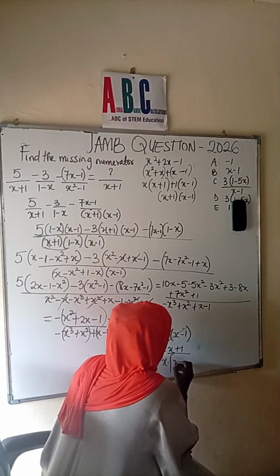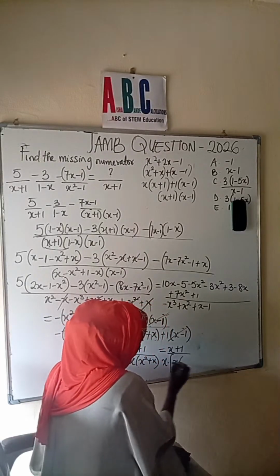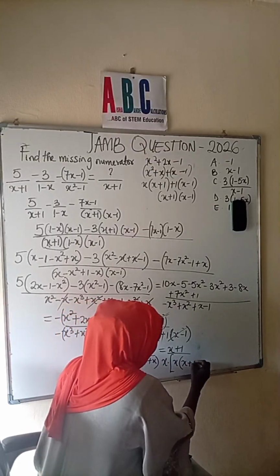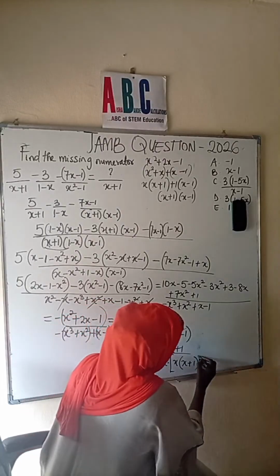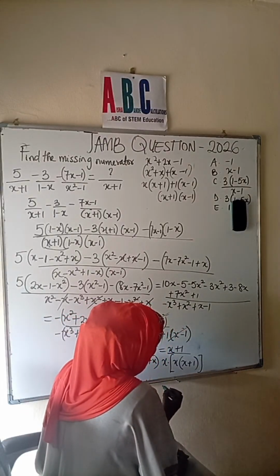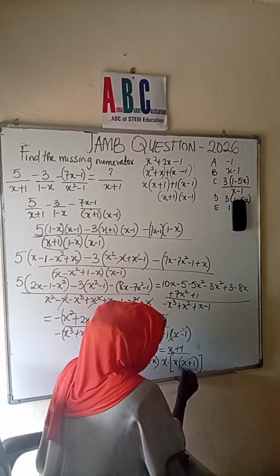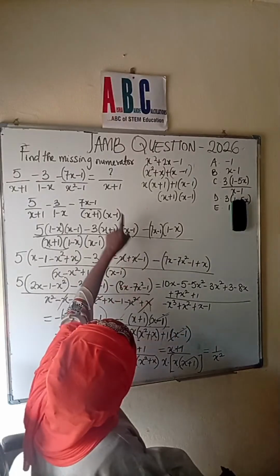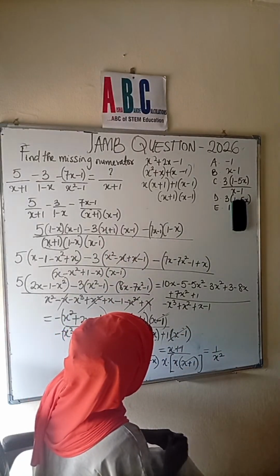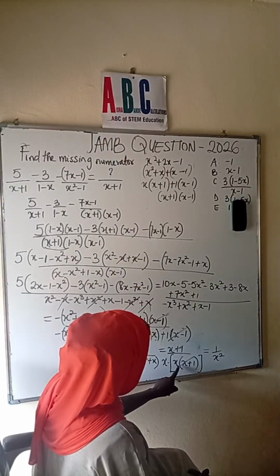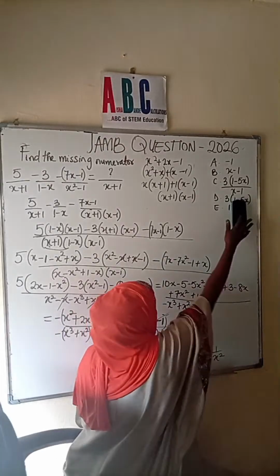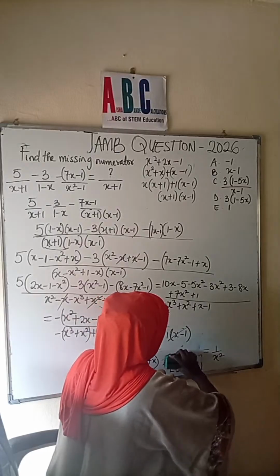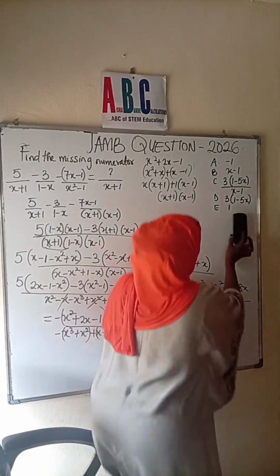If I decide to factorize x here, if you factorize x from x squared, we are left with x. If you factorize x from x, we have plus 1. This is making sense a little. So in this case, what now happens? X plus 1 cancels x plus 1. I will now be left with what? 1 over x times x, which is 1 over x squared, which is not correct. This is not correct because our denominator has to be x plus 1. Our denominator has to be x plus 1, and our solution is correct.